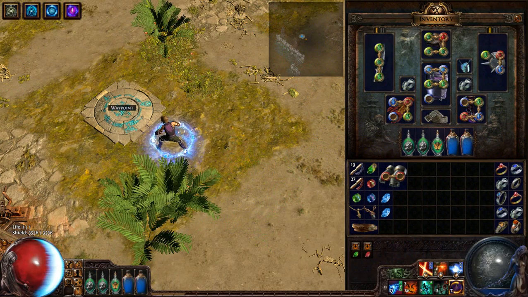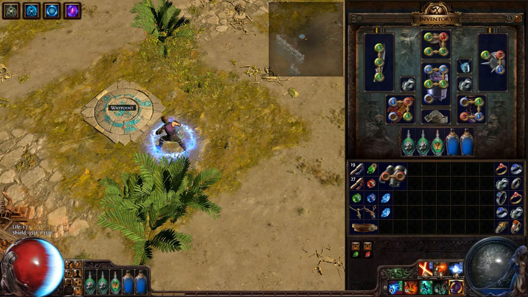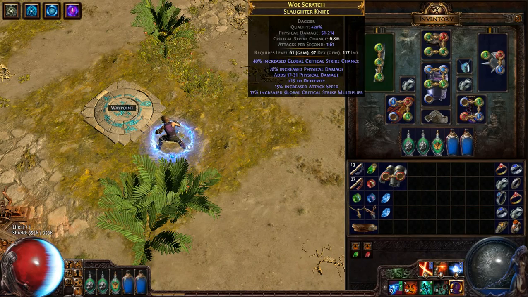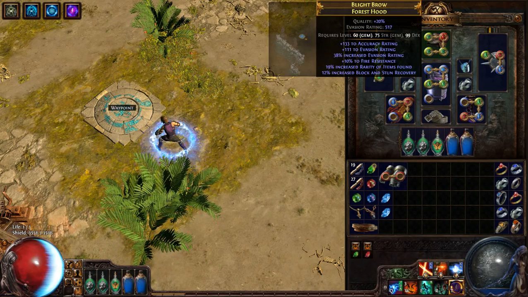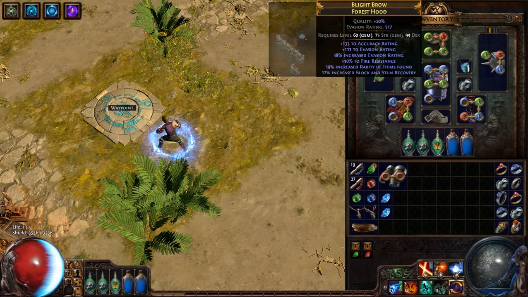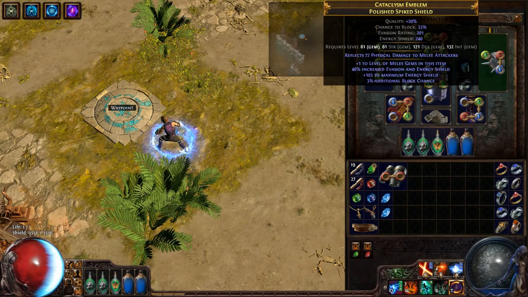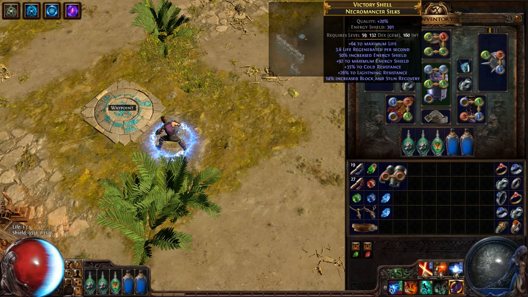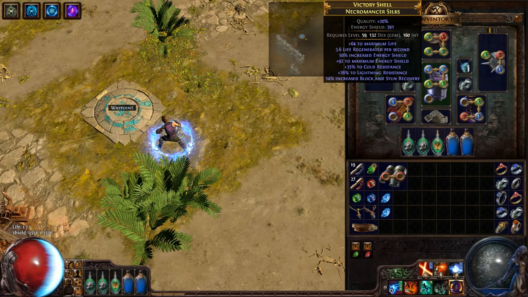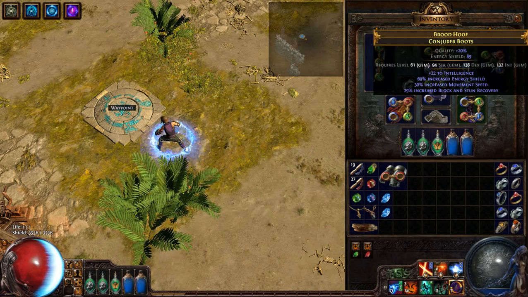Let's have a look at my gear. My gear is not the best actually. I don't really have that many good links yet. My dagger is pretty decent. I'm not even using an ES or hybrid headgear because I can't find the links on them. This is my ES shield, 240 ES, it's pretty decent. ES chest, 391 ES, also pretty decent. 89 ES boots, not that great, but I use it mainly because of the movement speed.